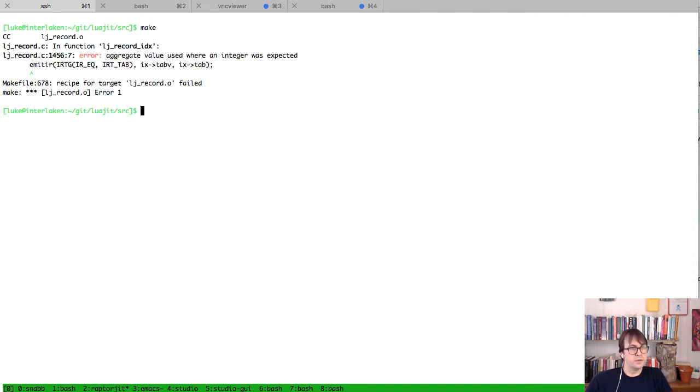No. Aggregate value used where an integer was expected on init IR. What does that mean?